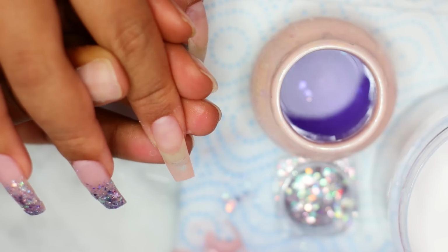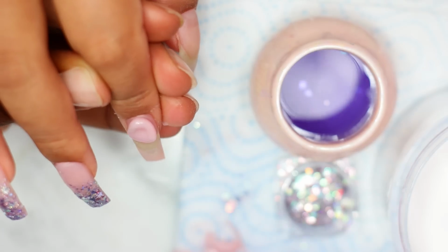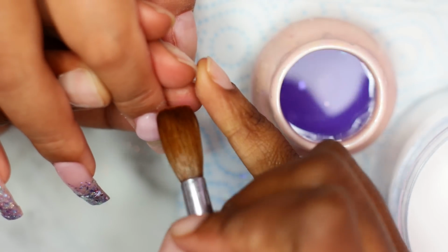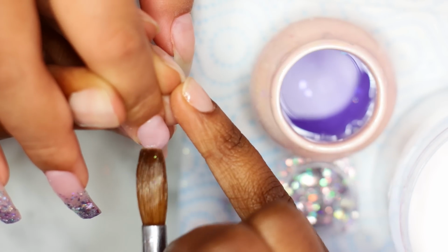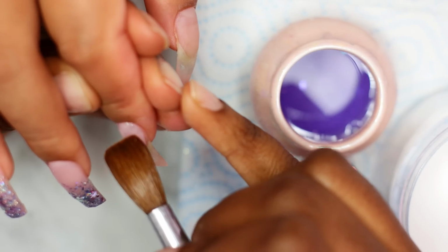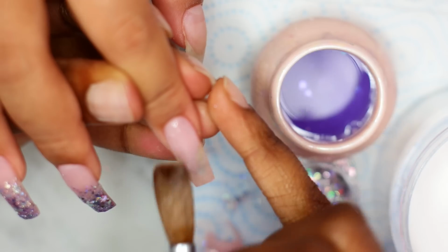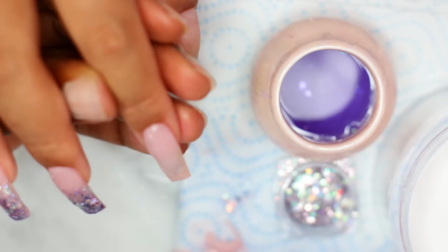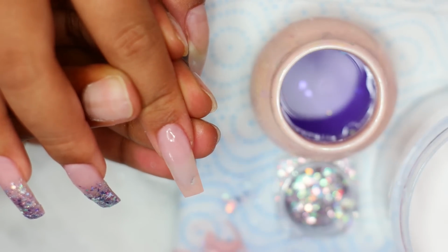And I forgot to tell you guys that I'm so sorry that I don't have a link for you guys of the glitter. I bought this glitter in Curacao when I was on vacation. Once again, I just buy so much stuff when I am in Curacao on vacation, because everywhere you have a nail shop where you can buy nail supplies. So I always buy a lot of things, so that's why I don't have a link for you guys. I'm sorry once again.